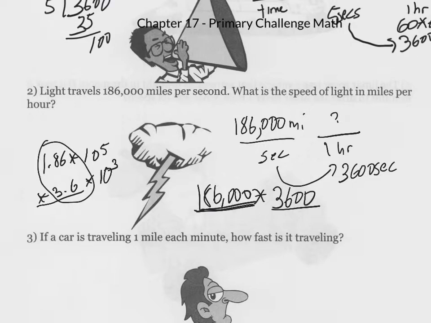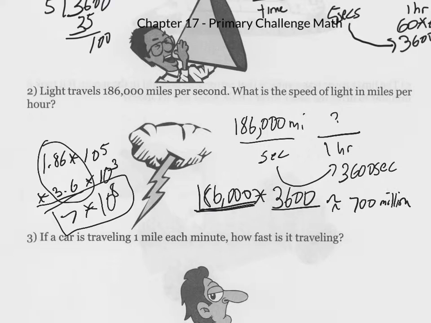And so if we look at this, we say, well, this actually isn't so bad. 1.8, not quite 2, so it might be around 7 if we multiply that. Around 7, and then multiplying by 10 5 times, multiplying by 10 3 more times is like multiplying by 10 8 times. 10 to the 8th is going to be our approximate answer. So 10 to the 6th is millions, 10 to the 7th, 10 millions, 10 to the 8th, 100 million. So approximately equal to 700 million miles. So a long way in an hour.